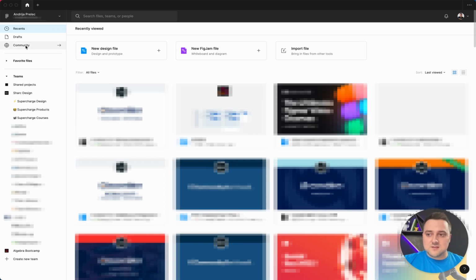Then again, another link to enter the community, and you have the list of all of your favorite files. So if you want to have quick access to some files that you're currently working on a lot, you can favorite them by clicking a little star on some of these files like this, and it's going to allow you to add it to your favorites.